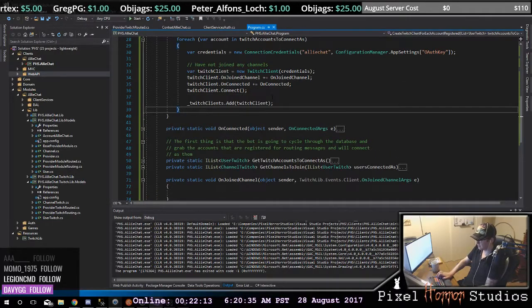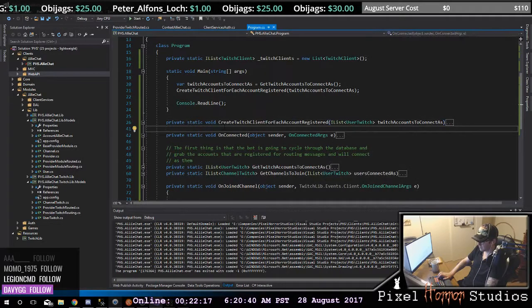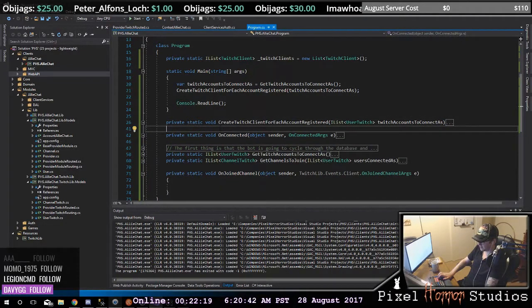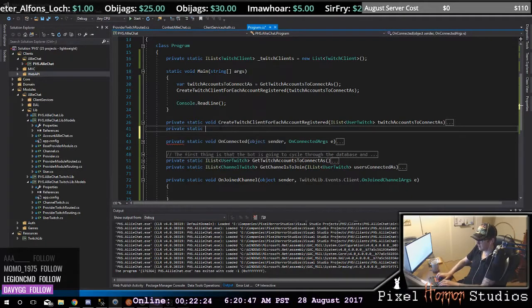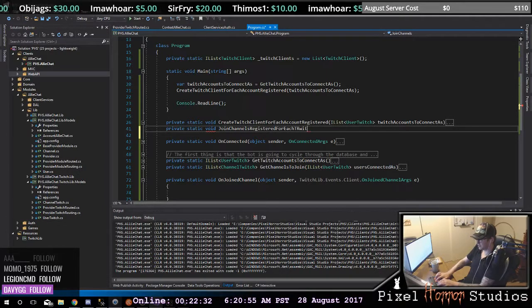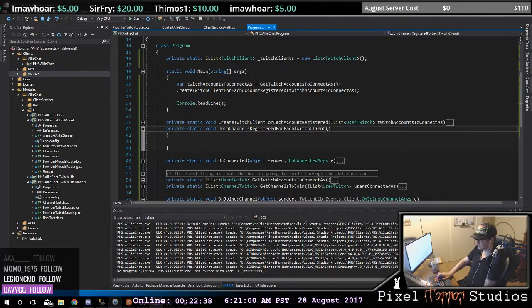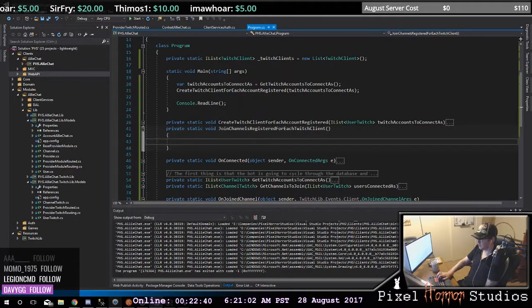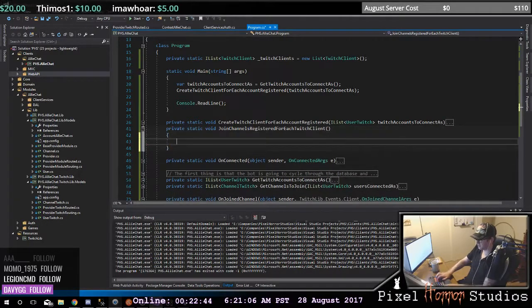Like that. Okay, perfect. And now you need to have a private static void JoinChannels, registered for each Twitch client. So this is going to be another loop. Oops, sorry, it's a foreach because I'm using lists.